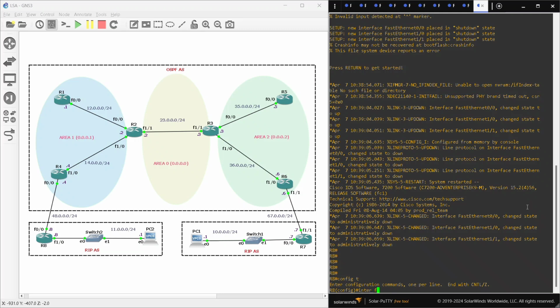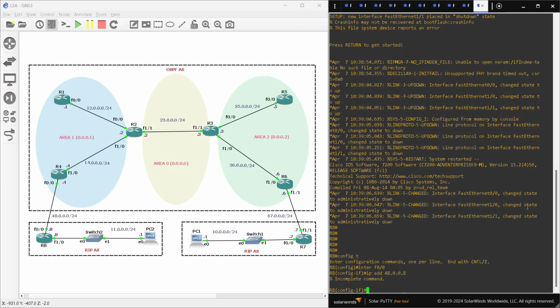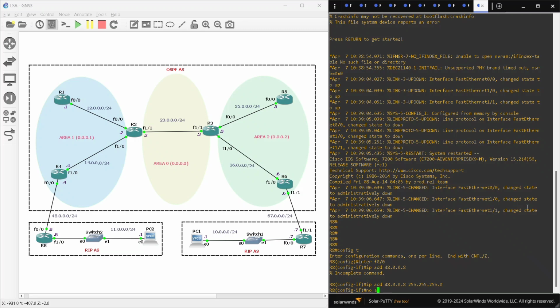Similar to R4, FastEthernet 0/0. IP address 48.0.0.8 along with subnet mask 255.255.255.0. No shutdown.